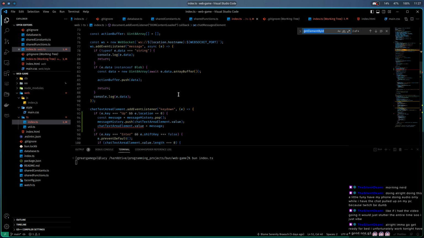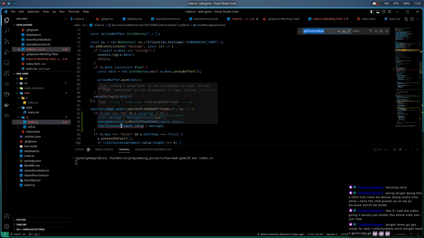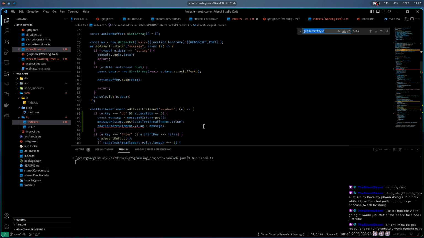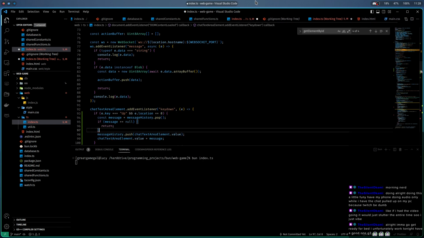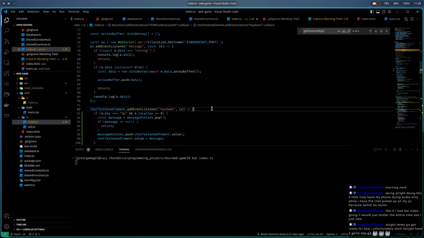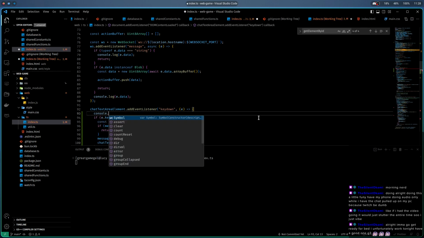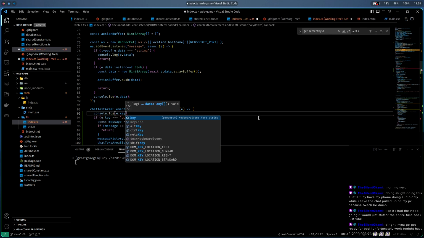So there are two possibilities. The first one is if message is null, then return. Console.log e.key.